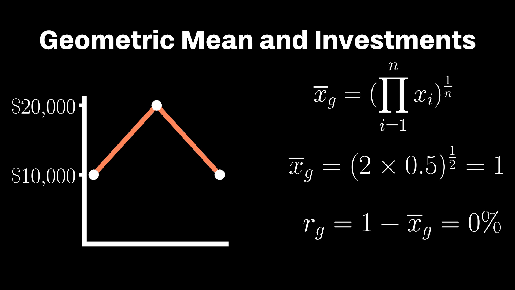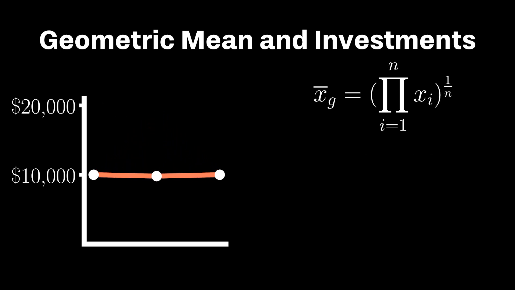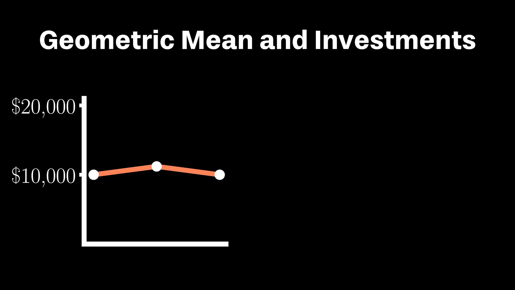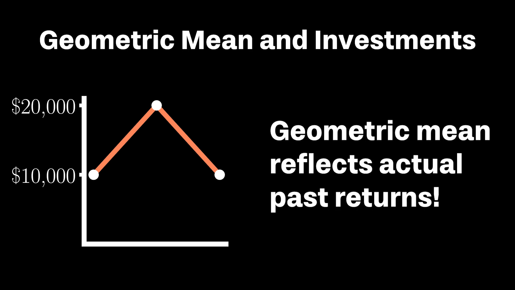We began with $10,000, and we still have $10,000 two years later, and so there has been no change in our investment value. And what is pretty neat is that irrespective of how the in-between years played out, if you started with $10,000 and ended with $10,000, the geometric mean would inform you that, as you correctly would have thought, your average return has been in fact 0%. So what we now know is that, unlike the arithmetic mean, the geometric mean does a good job of reflecting the average performance for a data set in which there is a multiplicative relationship between values.